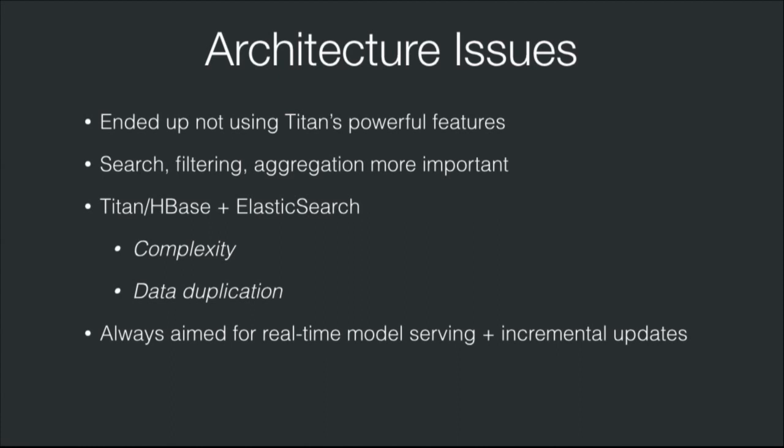Now, Titan supported Elasticsearch and has built-in support for indexing data in Elasticsearch and using it within Titan. But essentially, we wanted to index everything and make everything searchable, so that resulted in duplication of everything. So we'd have to have all our data in both Titan and Elasticsearch. So the complexity of running both just really didn't make sense.